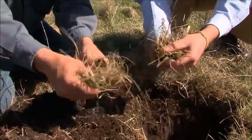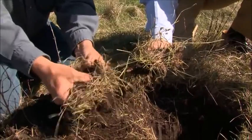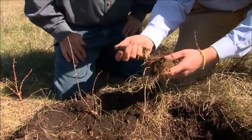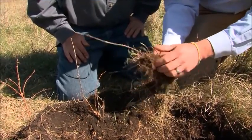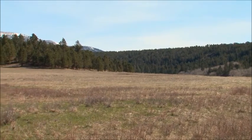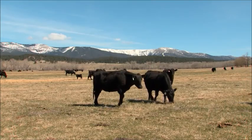So anytime we have soil that can capture water and put it back in the ground without having runoff is very important. The foundation of your business and your operation starts with your soils. And so to see the health of his soils here, the diversity of his soils, the success he's obviously experiencing here on his ranch, it's because he's treating and protecting and caring for his soils. And ultimately that's then going to carry him forward and help him have a successful and thriving livestock operation. Plant diversity has contributed to healthy soil, which has created a foundation that continues to feed Bob's productive rangelands.